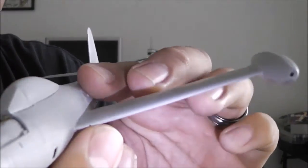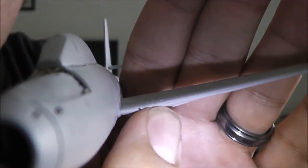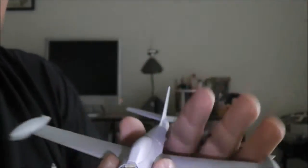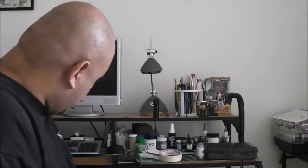Also need to work on the seams. You see that one right there where my nail is? I need to work on that. So I need to work on the body as far as seams and scratches and all that stuff. What I'm gonna be doing is sanding off those parts, making it look better, and then re-prime it. It's tedious work, guys, especially when working with Alclad. You need to have almost a flawless body.